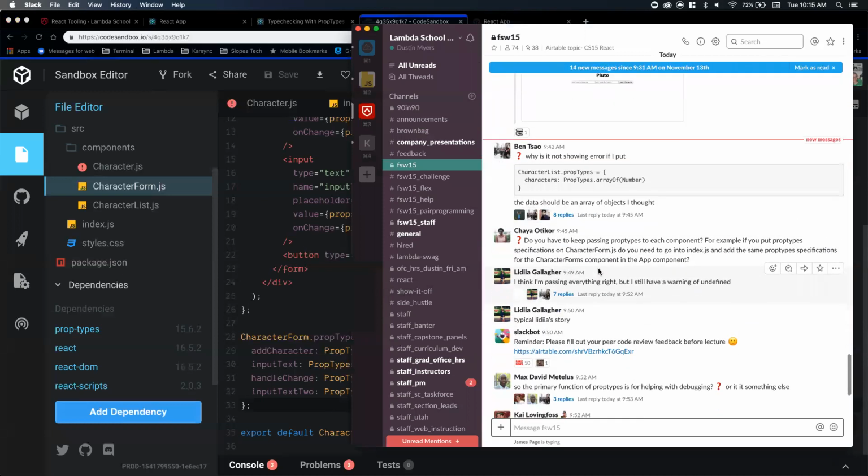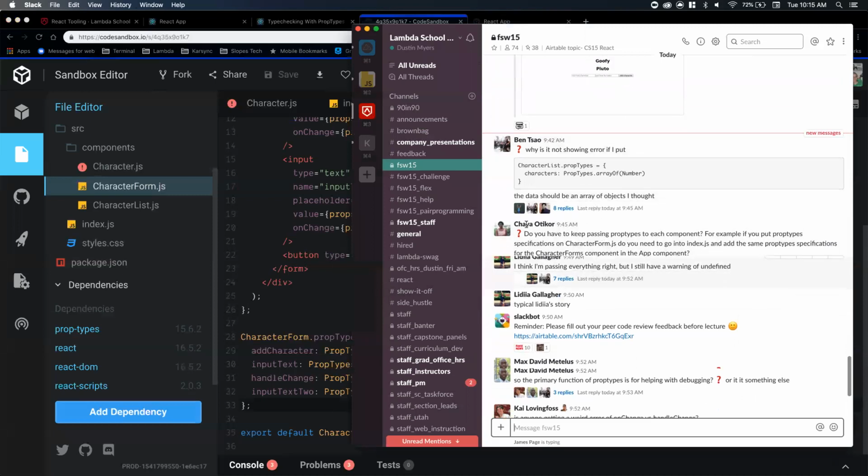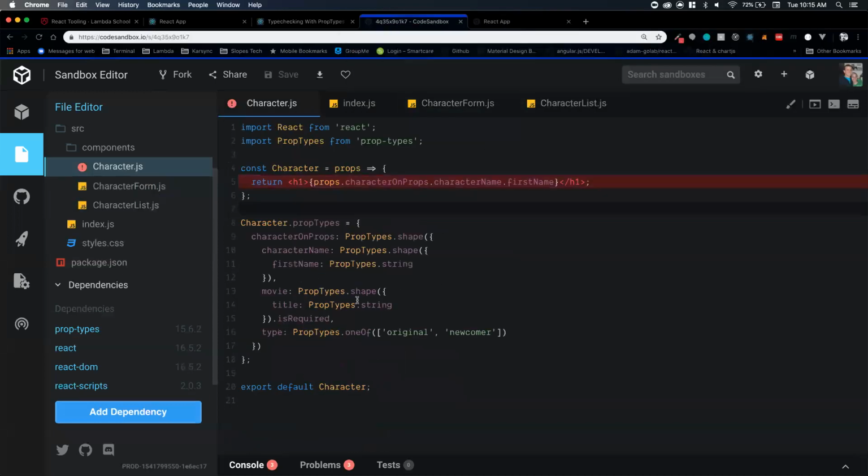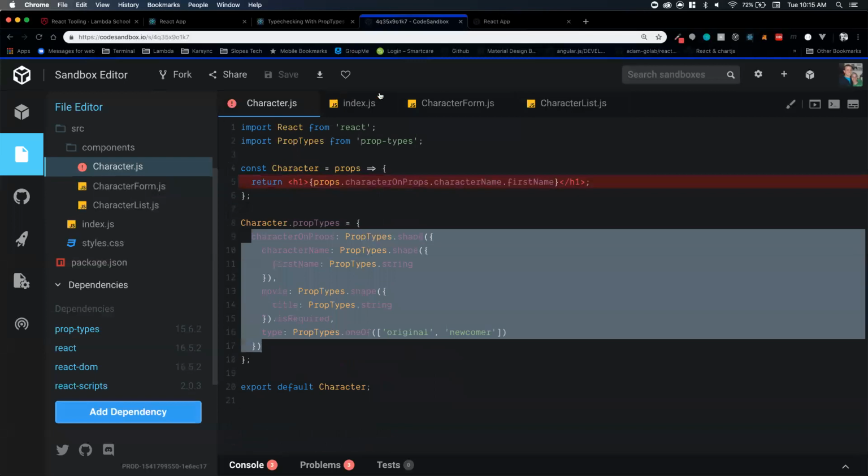That got answered. Do you keep passing prop types to each component? For example, if you put prop type specifications on. So some people, that's a good question. You saw how I basically copied and pasted this object in character.